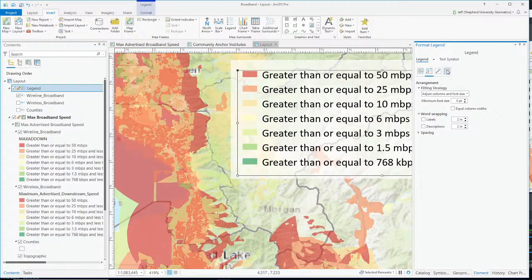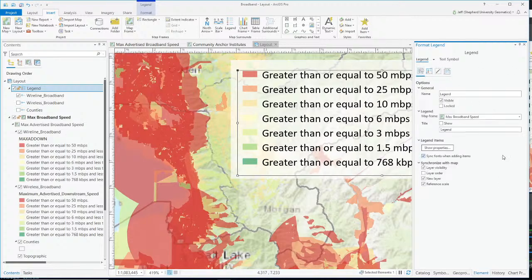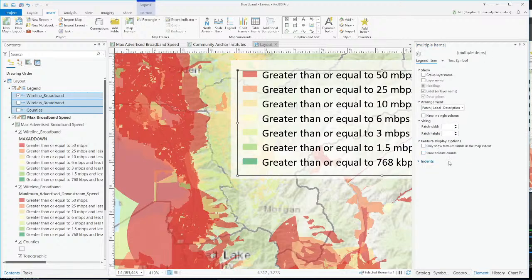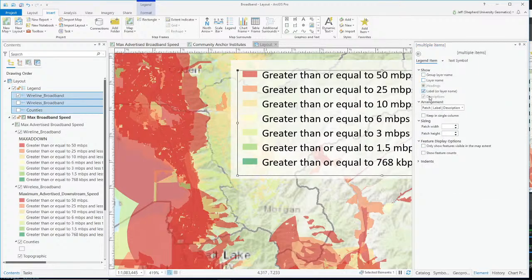Under spacing, gee, now I can't remember where that feature was. Oh, there it is. So it's under here, under properties, legend item, show properties. It is right here. Keep in a single column. So if you have more than one feature layer on your map, and you want to keep all the classes associated with each one in the same column, you click this box right here.